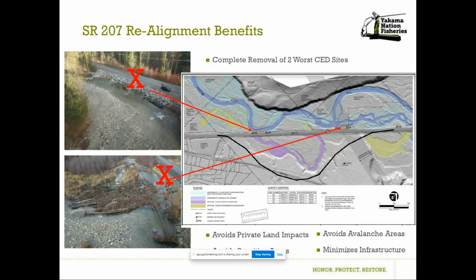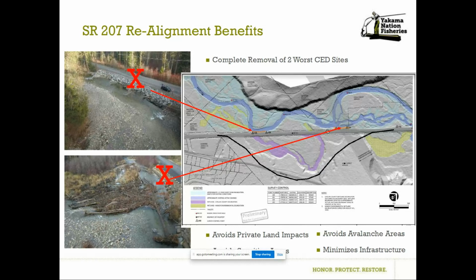Yeah, so currently when we take the road out, and part of phase 2 gets at some of this, we're going to roughen up the current channel, and we expect to see split flows, and we expect to see wetland production and water storage, because now it's connected to the floodplain. But how long that's going to take to happen, I can't predict that.